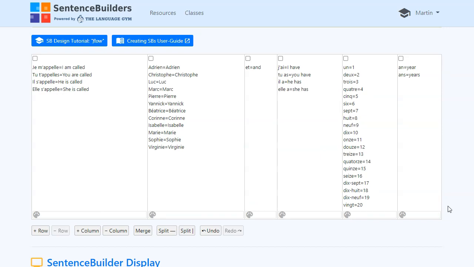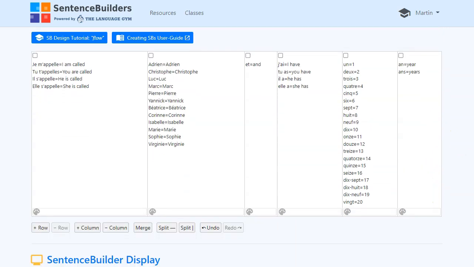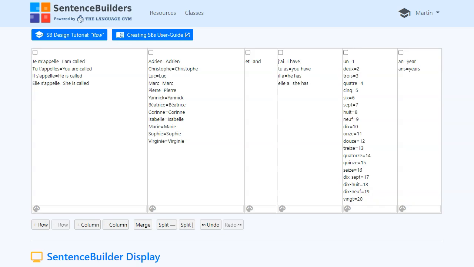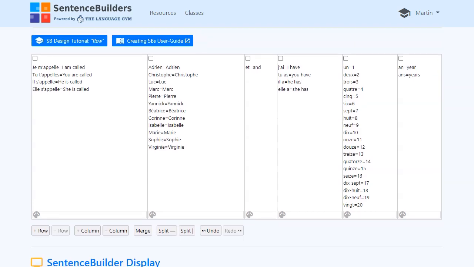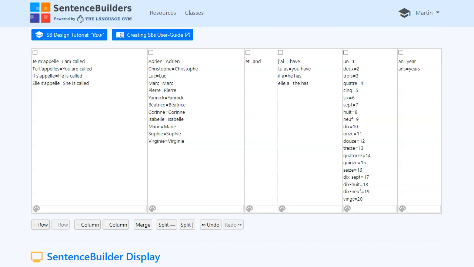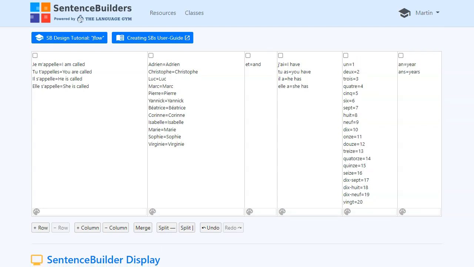So now we have the content from the Word document into our Sentence Builder creation tool on Sentence Builders, and you can see, just as with the original version, it's structured in columns, so that the sentences are formed by choosing one item from each column and adding them together. Now obviously, as we said before, it's easy for students to work out how the different components have to fit together, but a computer program doesn't know unless you tell it. And so it's quite easy for us to end up with some pretty nonsense outputs.